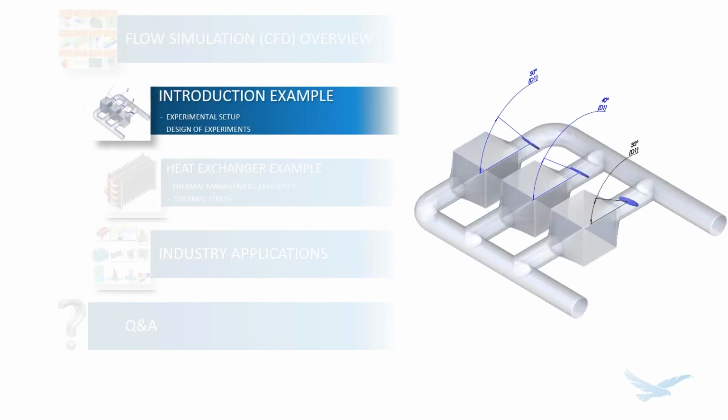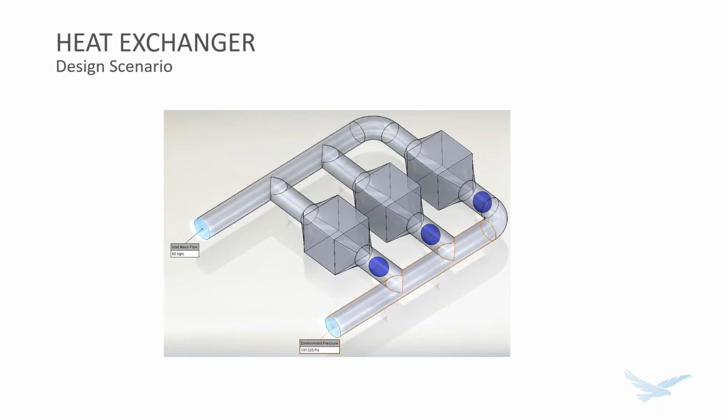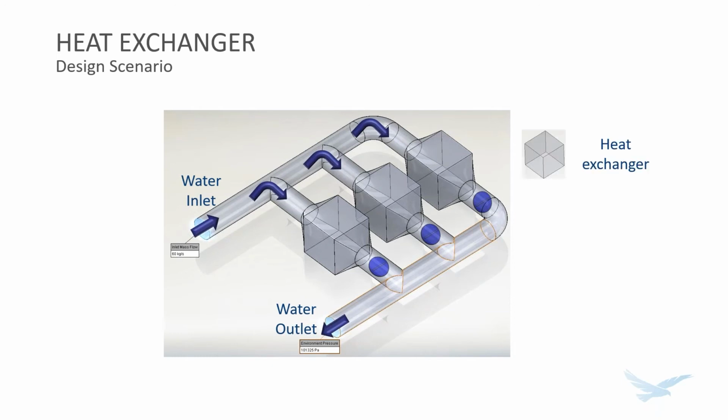Now on to a couple of examples. We'll look at a couple of heat exchanger type modules where we're going to utilize different strategies within the software. So for this first heat exchanger, we've got 3-channel flow that we're analyzing. We have a known mass flow inlet of water in this case, and we have a known outlet condition, open to atmosphere. And what we're gonna do is actually try to set up a scenario where I can balance the fluid flow through each one of those channels to get optimal performance for cooling in this case.